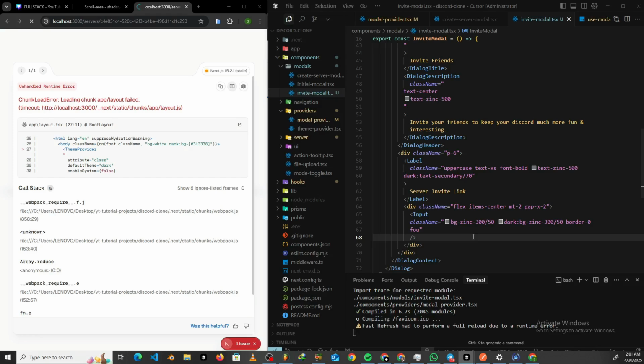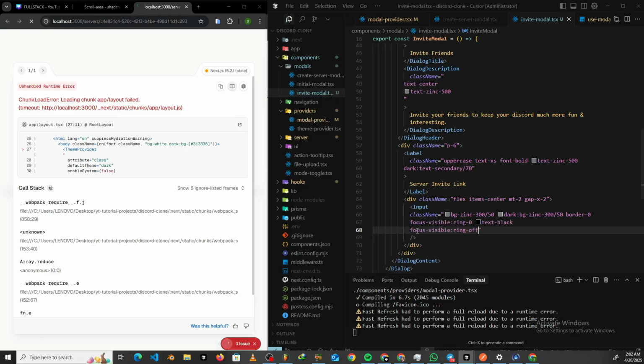And we can come here and set another focus-visible, and then we also set that one to ring-offset-0, just like that.